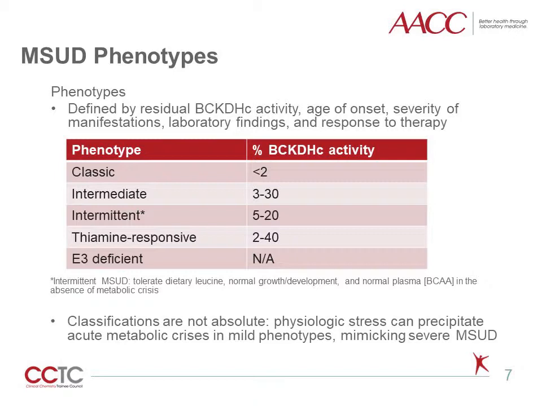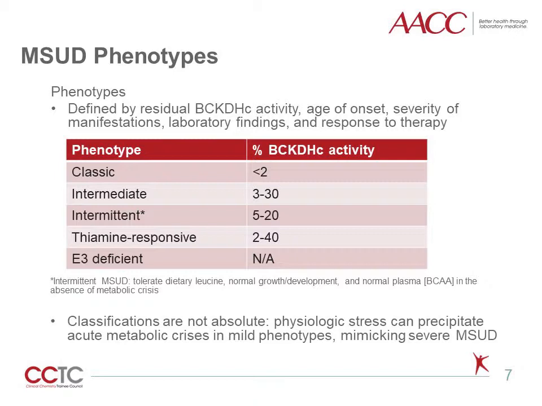The onset of symptoms for this phenotype is variable, and there may be no physical indications of disease in the neonatal period. Like classic maple syrup urine disease, individuals with the intermediate form have persistent elevation of plasma branched-chain amino acids, despite having up to 30% residual activity of the enzyme. Clinical presentation is similar to the classic form when catabolic stress precipitates acute metabolic crises. For individuals with relatively milder forms of intermediate maple syrup urine disease, the disease may present late in childhood with feeding problems, developmental delays, and/or poor growth.